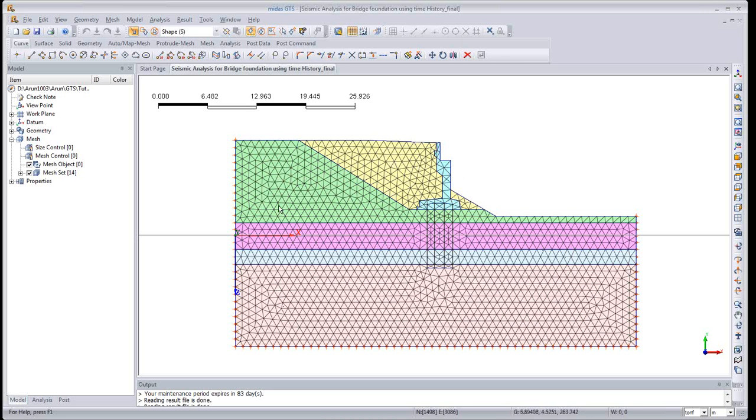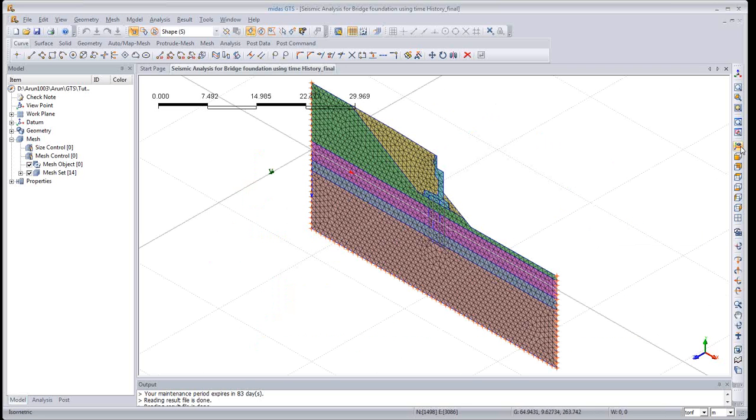And this is a 2D model. Now the reason we decided to go for a 2D model here is that the section was not changing along the normal axis. So if I click on one of the buttons here, you can see this will be the normal axis, and we have just cut one section and we are analyzing it. Now if I have to generate a 3D model out of it, I can just select everything and extrude it along the normal axis to create a 3D model out of it.